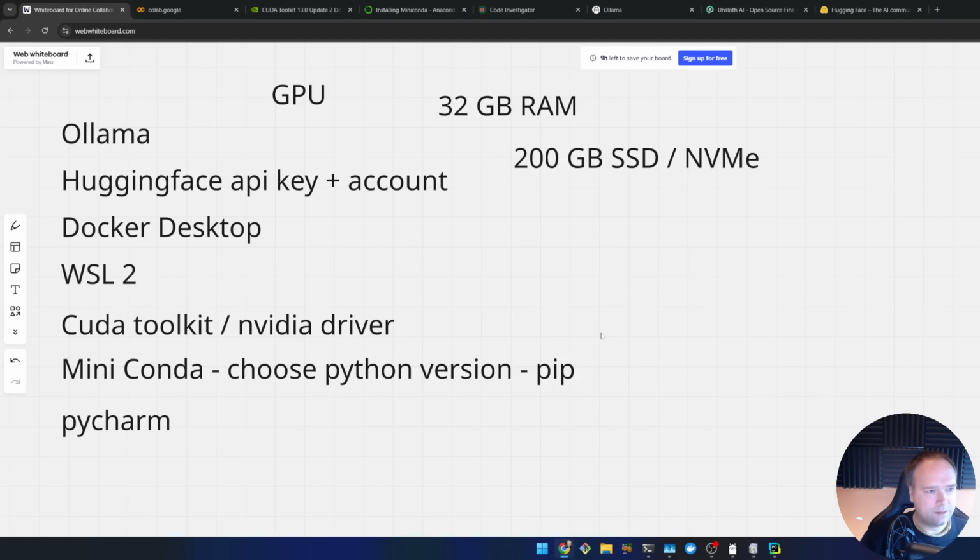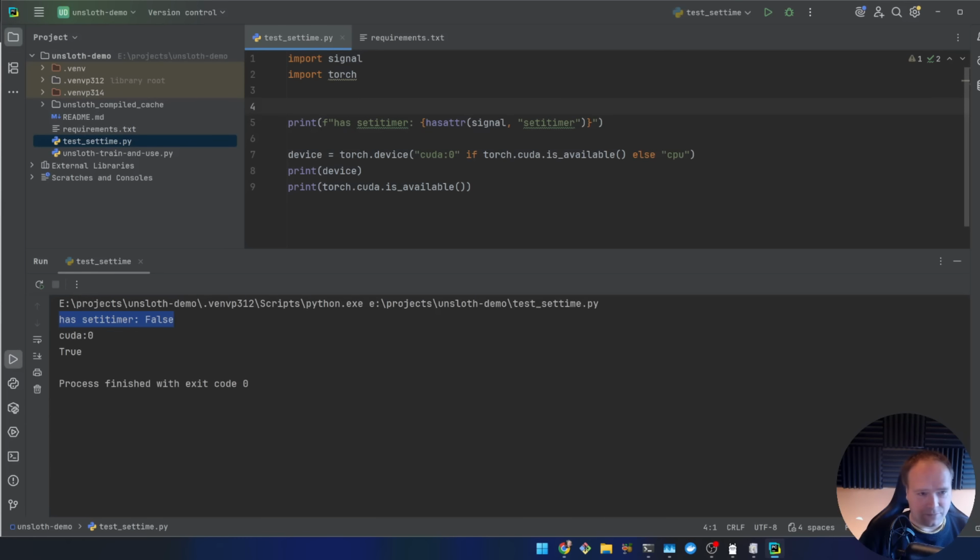Yeah, Ollama, Hugging Face, Docker Desktop, WSL2, CUDA, NVIDIA driver, Miniconda, PyCharm. And of course you need some memory, some disk space, and a GPU. When you have done that, then run a script that I have right here. I'll place this on my GitHub account as usual.